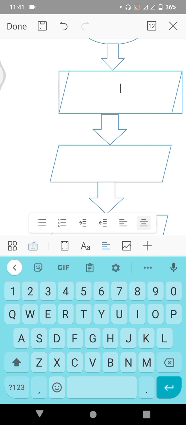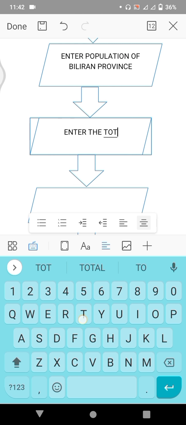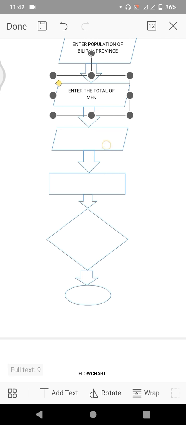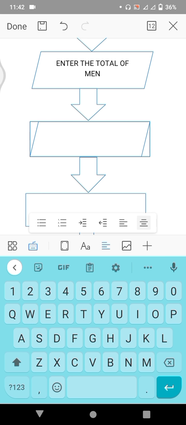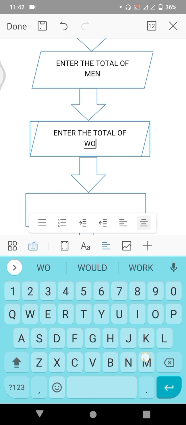So we'll put enter population of Biliran province. Enter the total of men, then enter the total of women.